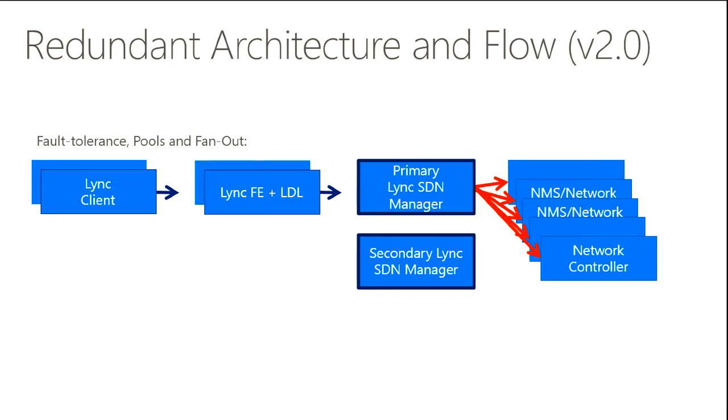And then finally, if there's a failover, we will detect that, and we will then send out to the other secondary one. So this is a primary, secondary failover model. And then that would pick it up. So state is not preserved, meaning when we fail over, we lose state, and it goes to the secondary SDN manager. And so there's a little bit of a hiccup. In the next version coming out, this is what we're going to fix.